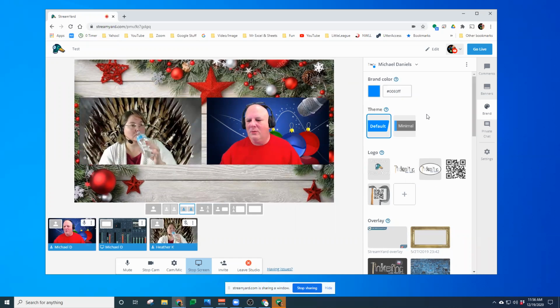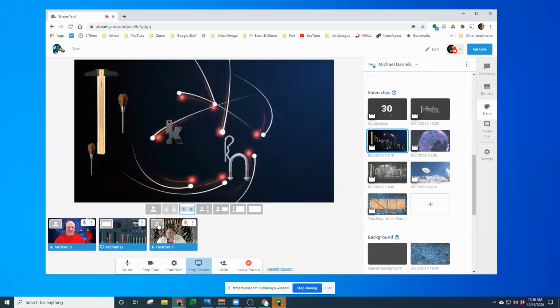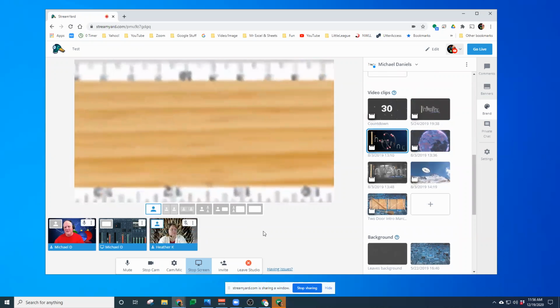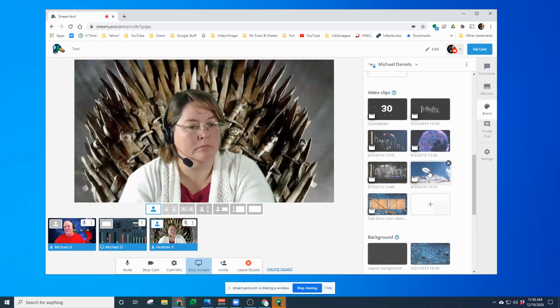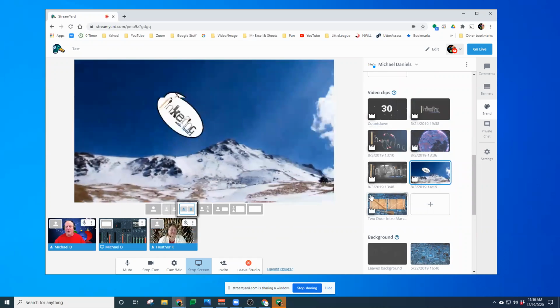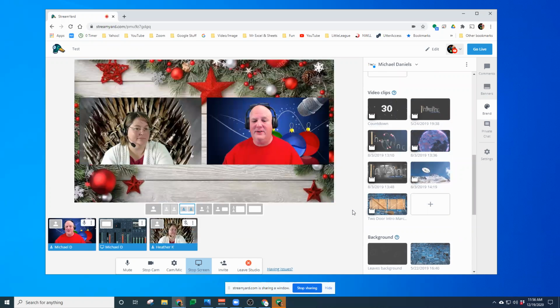But this is the interface as you're going. If we're doing a show and we're talking, that's why I wanted to show you. Let's say I do this little thing here, and then I want to do a solo layout of Heather, I can go there. That takes me to the solo layout of her. She's talking away, and I want to go to another scene, and then I go here where I want to bring both of us back. You can make these transitions a lot shorter too. It brings it right there. You can do that kind of thing.